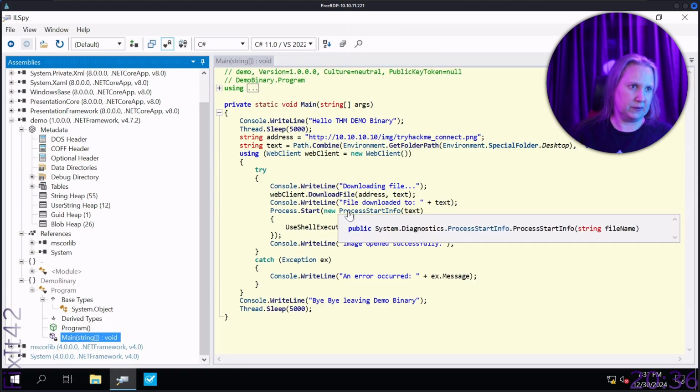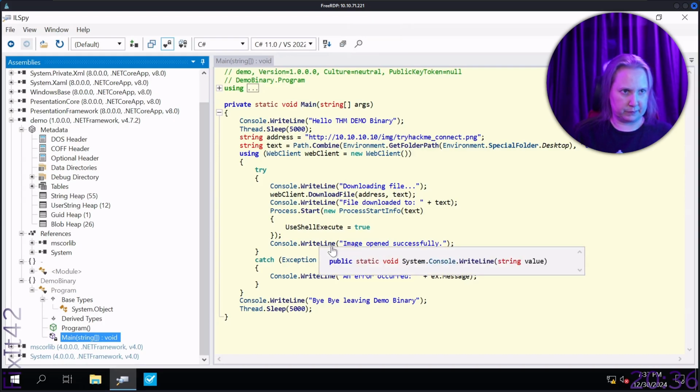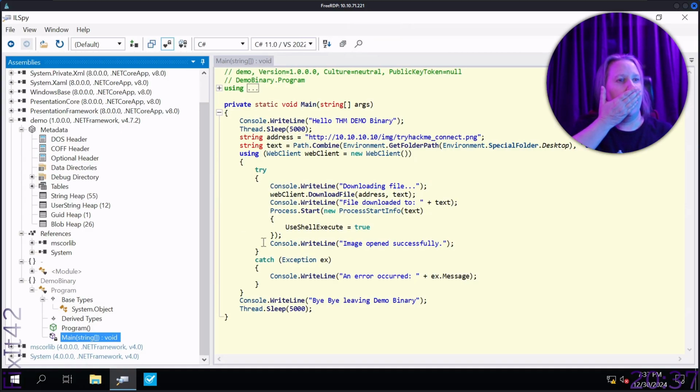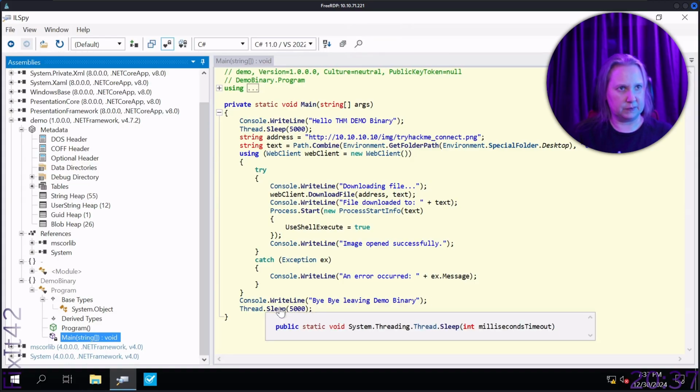Then process start, use shell execute true. Image opened successfully. Catch exception, never occurred, like if the image didn't exist, right? Bye bye, leaving demo binary, sleep 5000.